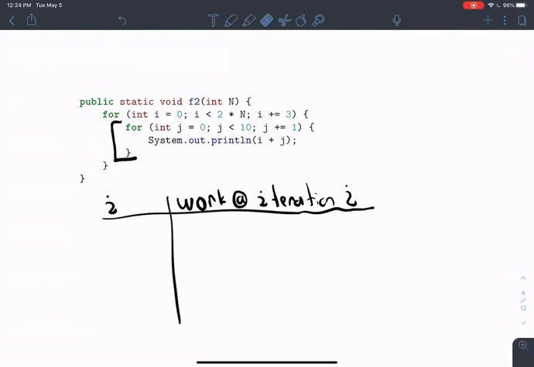So one quick thing to do is, in this for loop, we don't see anything that's a function of n. We don't see n in here at all, but we also don't see i. Well, we do see i in this print statement, but that doesn't matter because we're just printing it. It doesn't matter how big the value i is, printing it is constant time. In terms of the for loop, we don't see n anywhere and we don't see i anywhere, so it doesn't depend on n or i at all. So it's just constant with respect to n. You're exactly right. This runs exactly 10 times and that's constant.